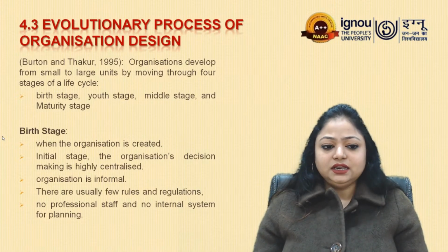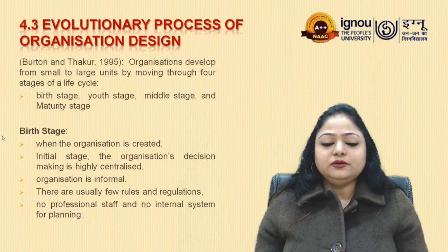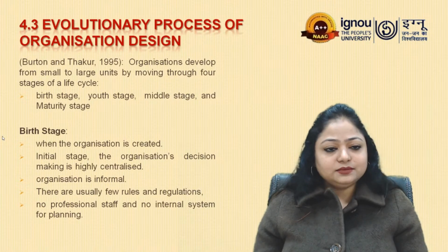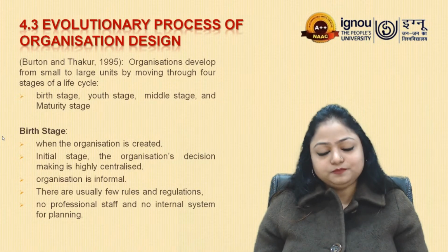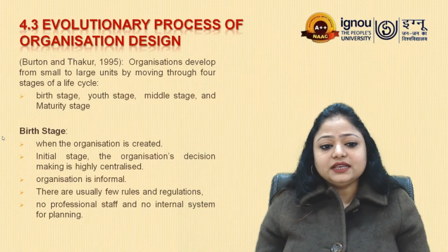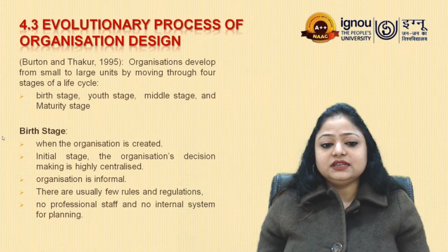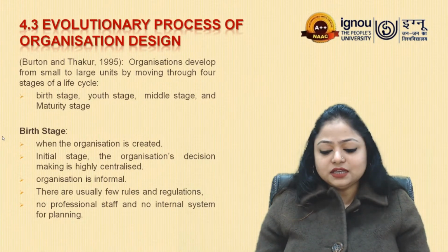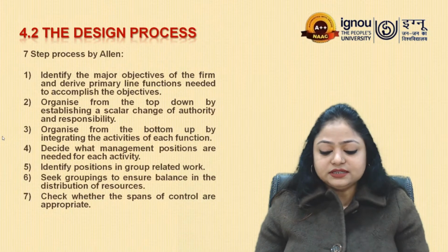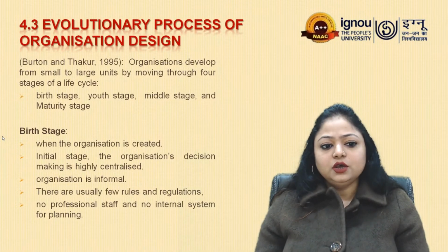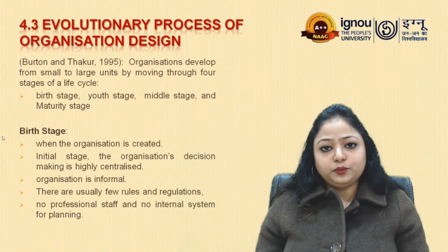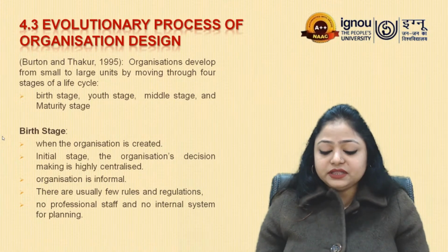An organization is more or less an informal one rather than a very formal one. So in its conception or creation phase, we have this observation that the organization can be an informal one. The formal structure comes after designing it and defining various subjects or processes as per the design process. There are usually few rules and regulations. There is no professional staff or internal system for planning.